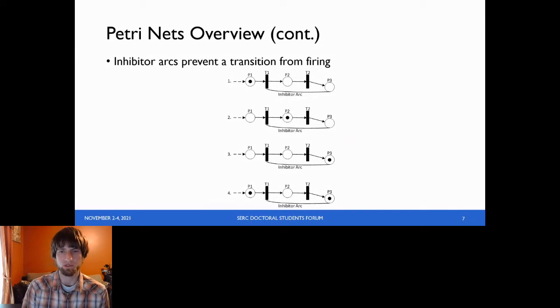Following the steps through, in step 1, T1 is enabled. It consumes the token from P1 and places a token in P2. Now T2 is enabled. It consumes the token from P2 and places the token in P3. P3 is now inhibiting T1. In step 4, even though P1 is marked, T1 cannot fire because P3 is inhibiting T1. Note that an inhibitor arc can be shown differently, by a small circle at T1.